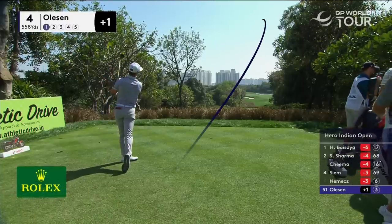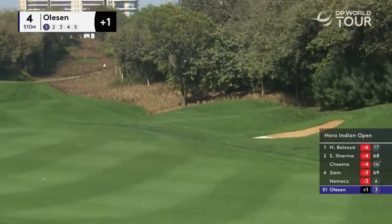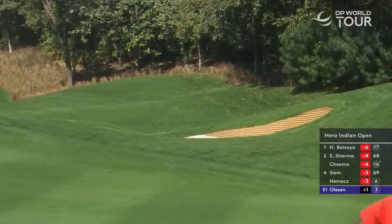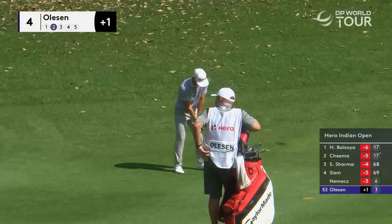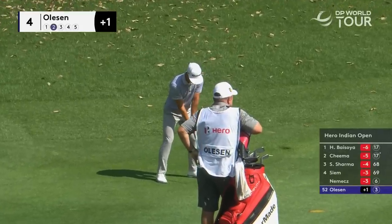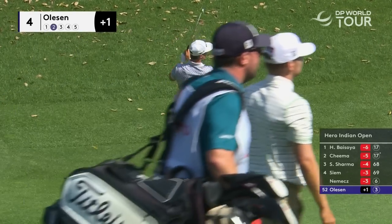Lollison with the three wood down the right side — that's got a bit of height on it, right to left. That looks pretty good, or is it? Maybe gone into that bunker? He certainly won't be reaching from two from there, behind the eight ball if so. Lollison second at the par five, fourth — we never saw the ball land. I thought it's gone into the bunker.